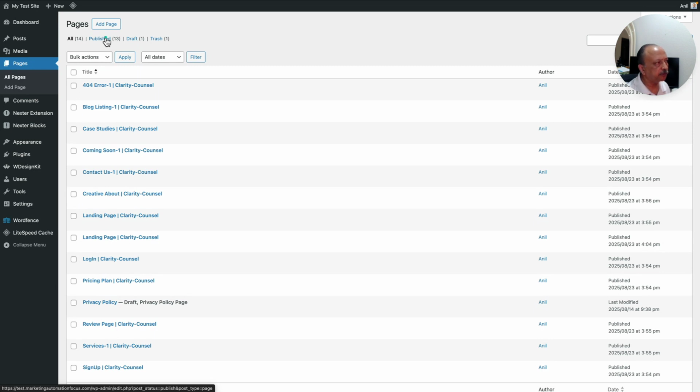I would personally prefer that all those imported pages remain in draft mode, not published, because I'm importing a template, and more than likely I would be editing at least a lot of the text to customize the name or whatever. So I'm going to show you how the front end looks. I'm not going to show each and every one of these pages, otherwise the video would be too long. So I'm going to show you the home page, how it looks. And I did check how it looked with the footer.